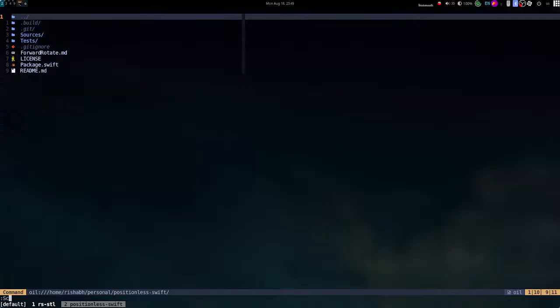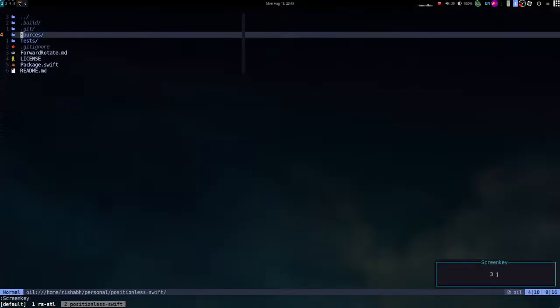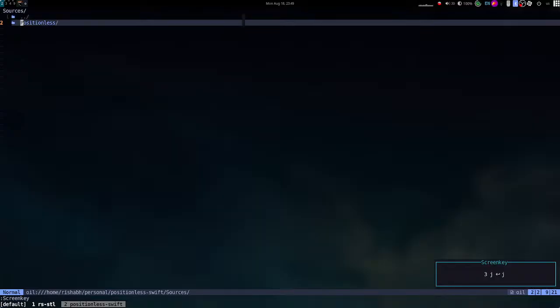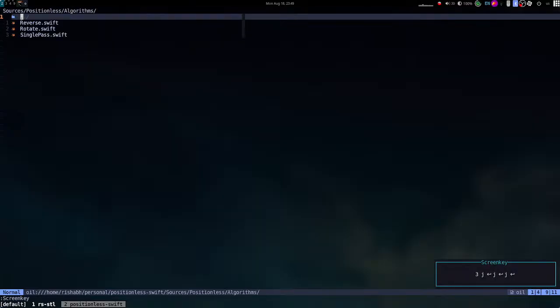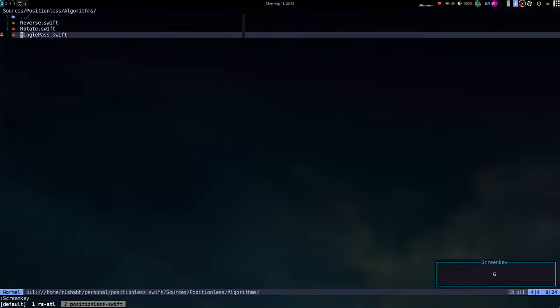Let me turn on the screen key now because this is looking awesome to me. This plugin is awesome. Okay. So algorithms, and let me go for the single pass algorithm. This is not a single pass algorithm. This is something different, right? But what is this algorithm?